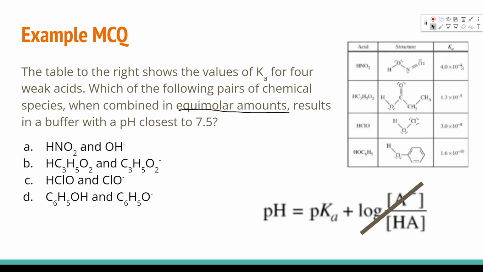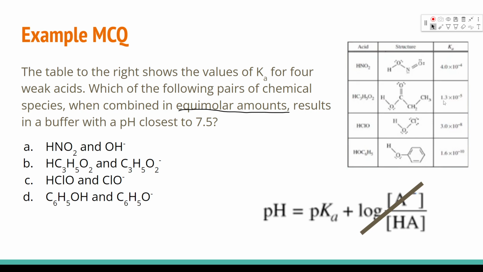So since we're negative logging, the negatives are going to go away in your answer when doing the negative log of these. And if you have a value here that's more than 1, then your exponent is going to be 1 less than what you would calculate on a calculator. So for example, this number here, 4.0 times 10 to negative 4, if I negative log that, the answer is going to be like 3 point something. So I don't need to know exactly what it is. I just know it's 3 point something.